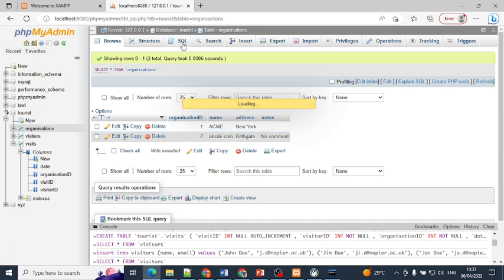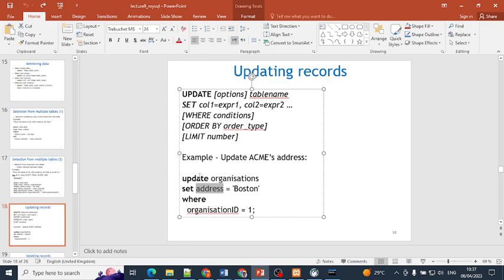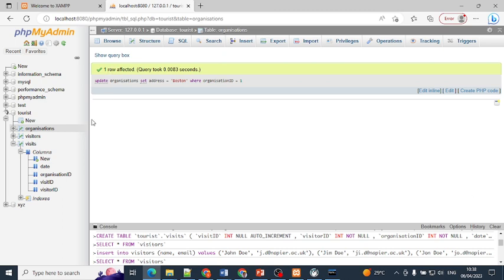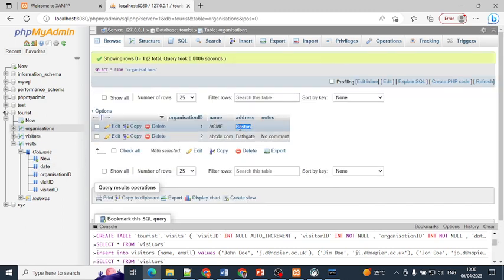So you go to here, write your query. This is your query. Then perform this operation, go. Now go to your organizations and see the address is changed. Boston. Before it was New York.